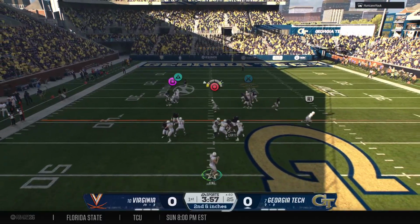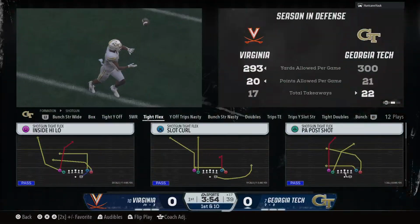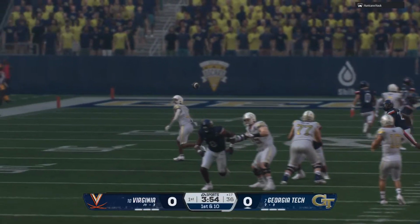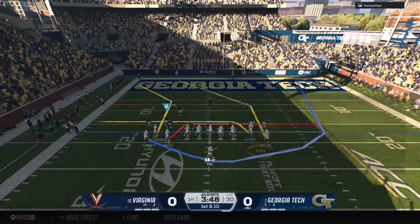Quarterback drops back from the shotgun. The ball is caught. Oh, and he hits out of bounds after a really nice gain there. But it's another completion by this quarterback. Another great gain in a first down, and already over 30 yards through the air. This quarterback is in a zone here to start this game.